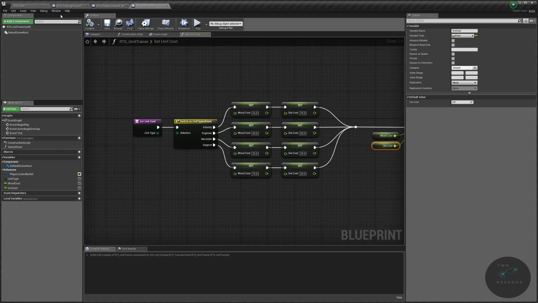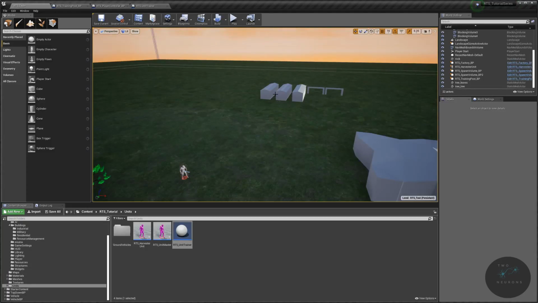However, until that is spawned into the game, if I try to access this, I am going to get a read none, which is why you can't store the unit costs inside the unit, because the unit hasn't yet been spawned in.